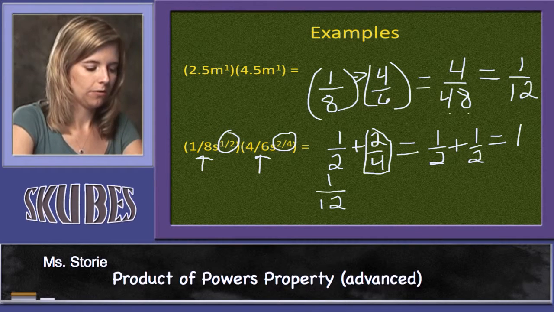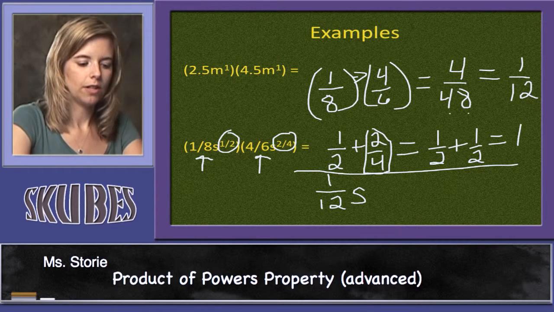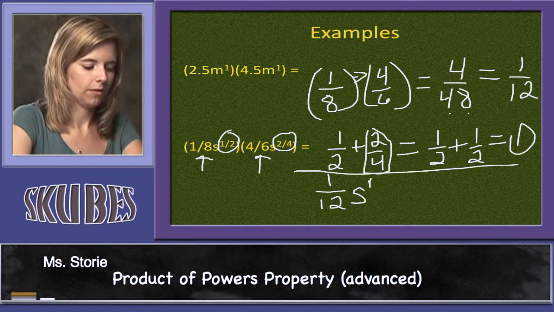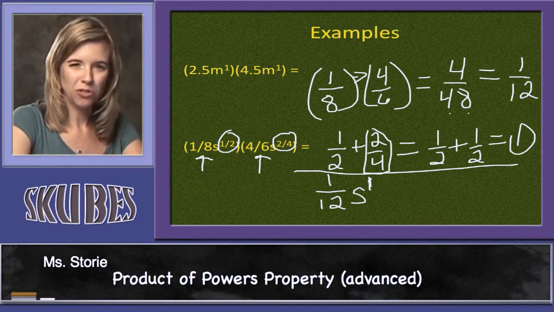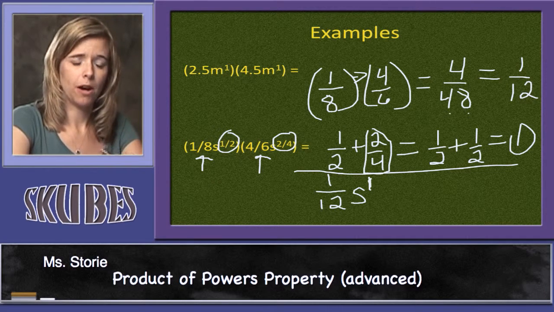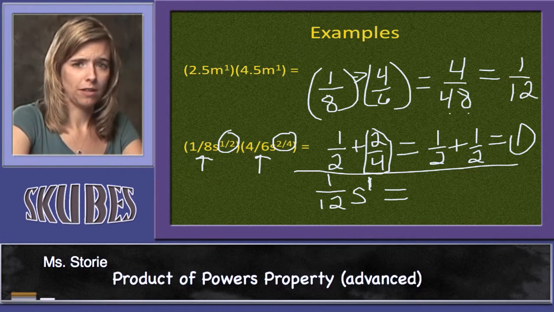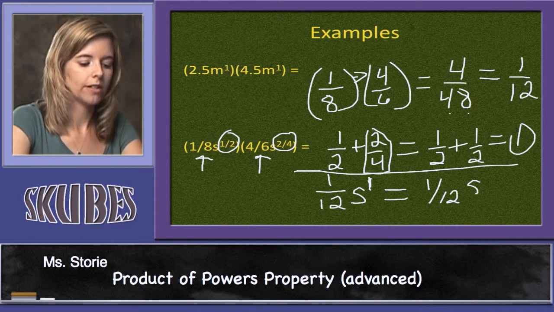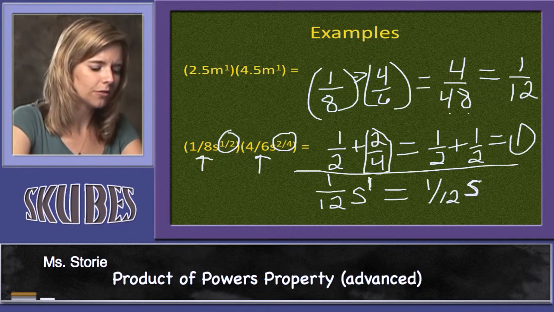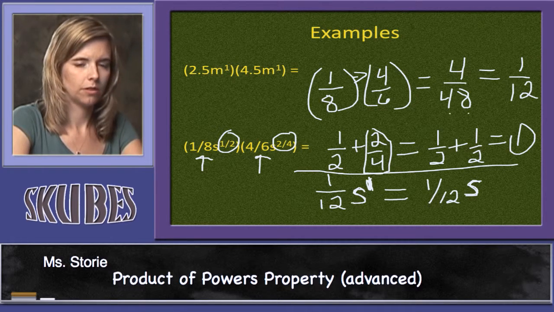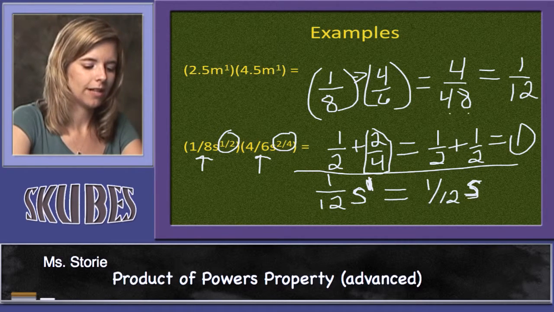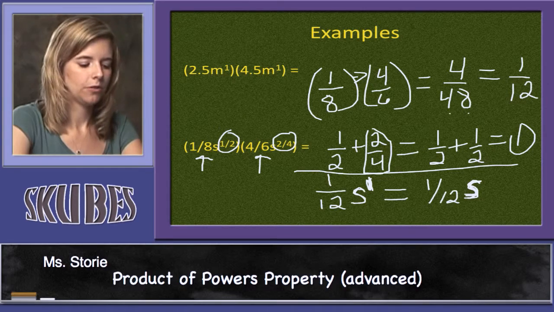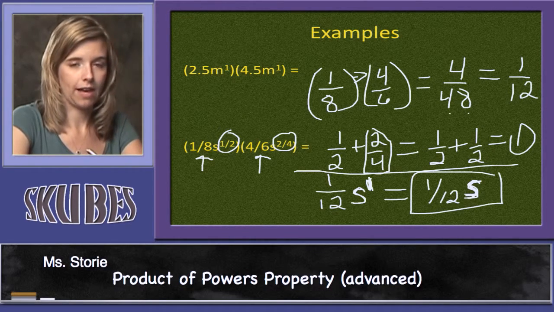Those were your multiplied coefficients. It's going to be 1/12 s to the 1 was your exponent, the first power. And usually if it's a coefficient raised to the power of 1, you don't usually write the power of 1, you just leave it as the coefficient only, or as the variable only. So if you have the variable raised to the power of 1, it's going to stay that way, but we just don't write 1. So your final answer right here is 1/12 s.